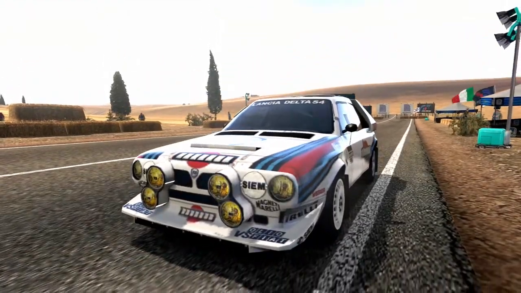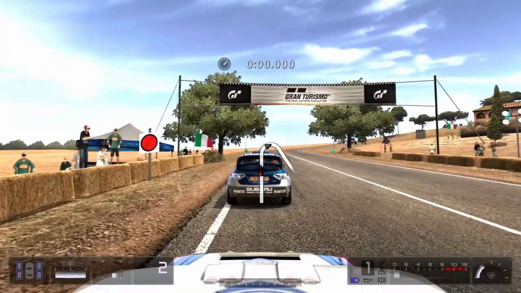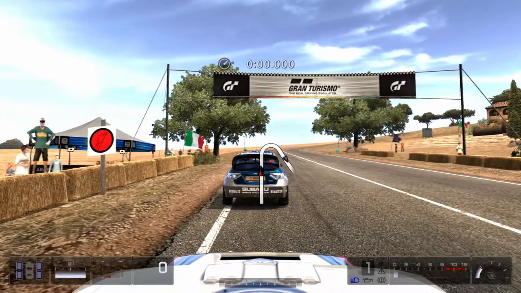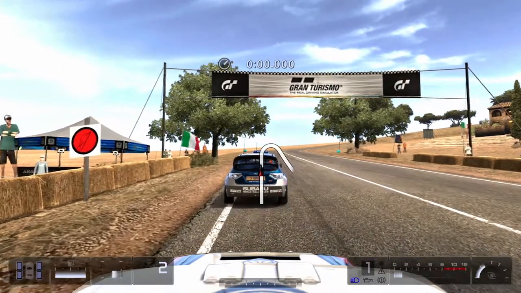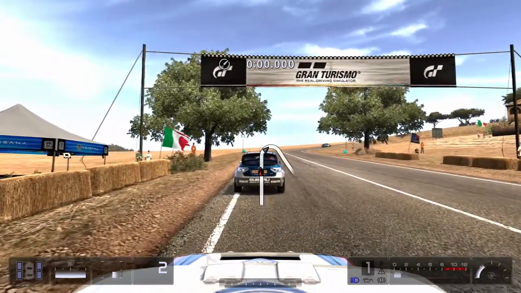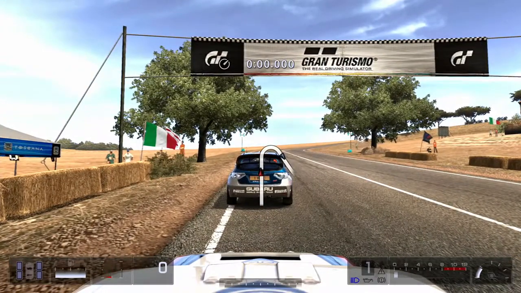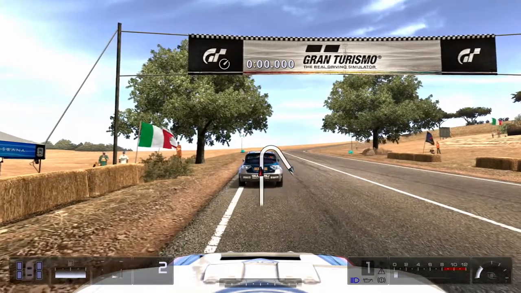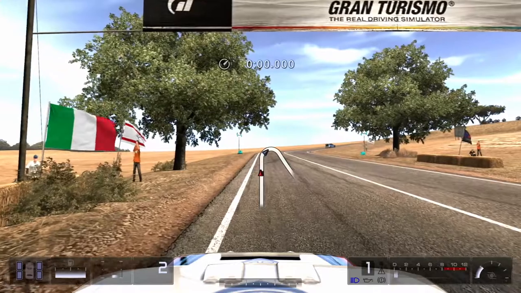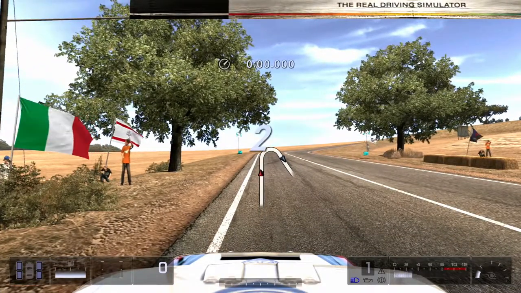I don't have high hopes based on the fact that this is tarmac and all the other cars will now have grip like we do. But we have got a Subaru Impreza in front of us. We've also got an old Subaru as well. The fact that we have no braking line is a problem. Right, let's do this.